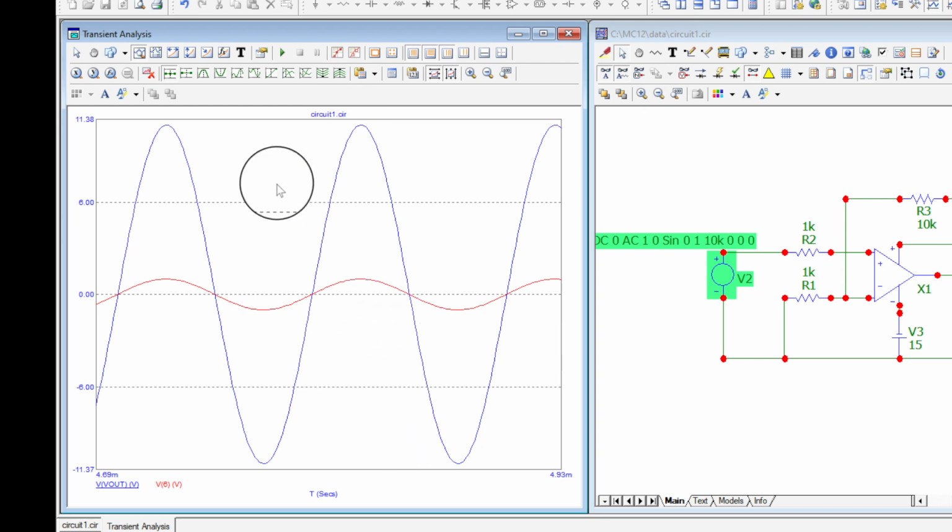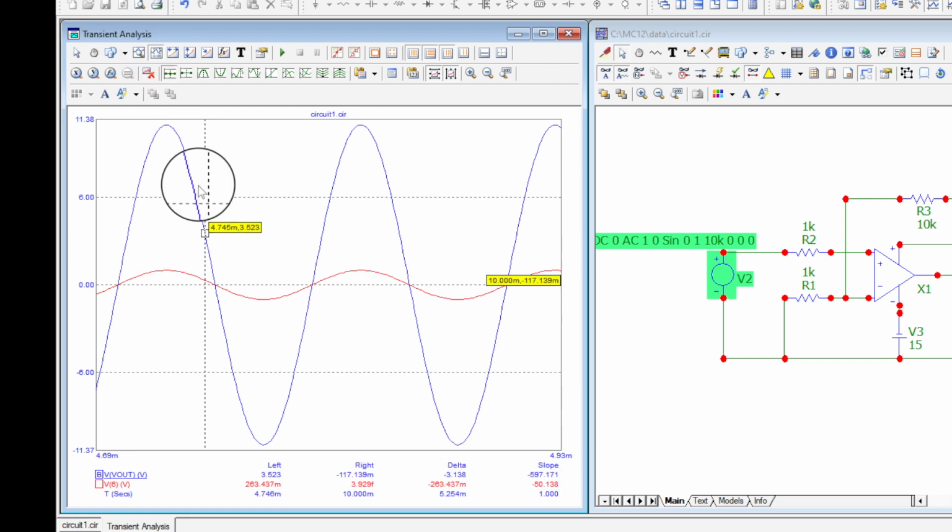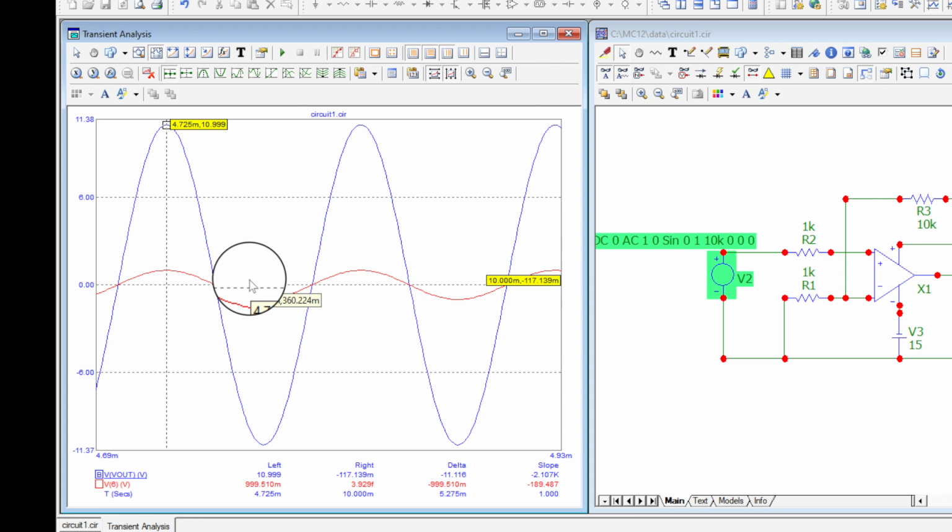Okay, that looks pretty good. And look at that. Now we got a gain of 11, what we expected. And I could use these cursors if I want to drag them around and prove that to myself. It's real world, so, oh, look how close it is to 11. Oh, all those 9s. Okay, then I can hit my right cursor, go to the bottom, and right about there.